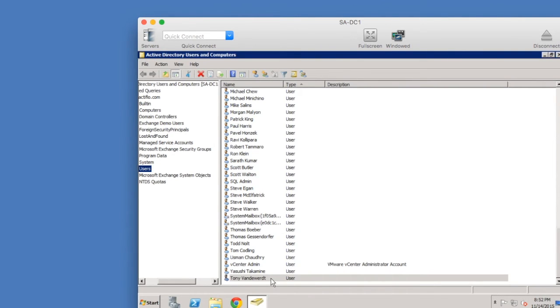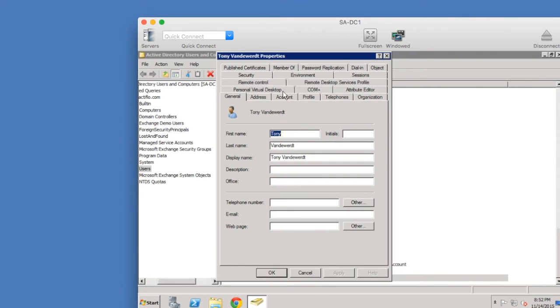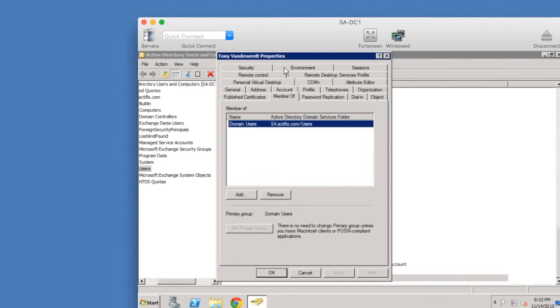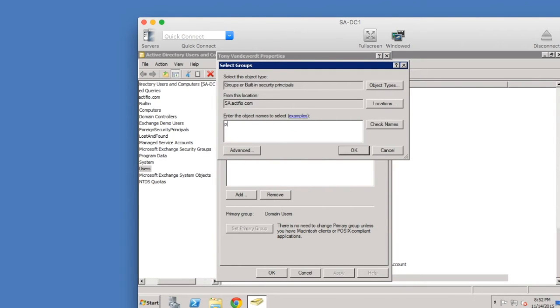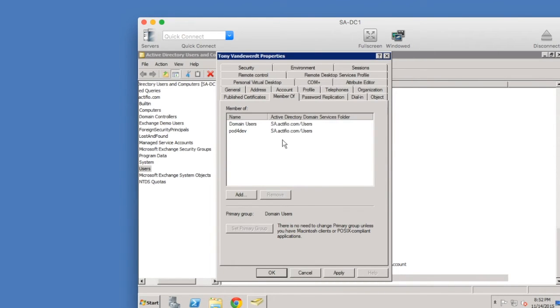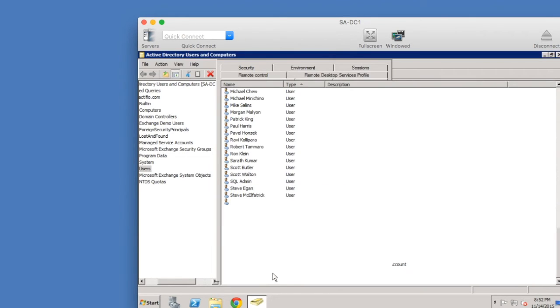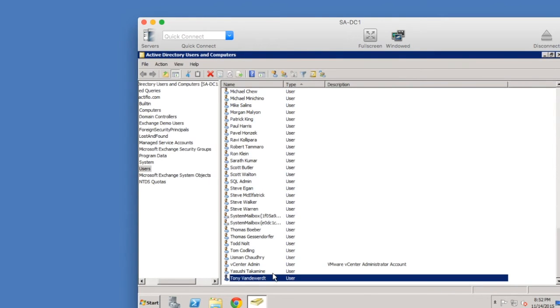So, third and final job, I need to take that user and put that user into the group that I made. So remember, I made a group called Pod4Dev. If I've typed this correctly, it will find Pod4Dev and put the user into it. So I'm literally done in AD. I don't have any more tasks left to do here. I've made my group, which I would have only had to do once. I've made my user, which I have to do only once, and I've put the user into the group, which again, I should only have to do once.